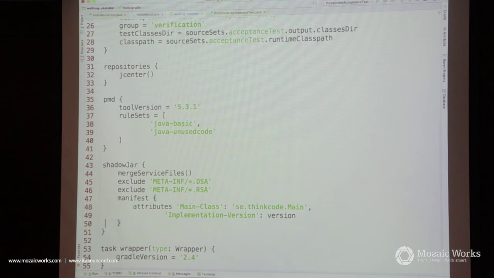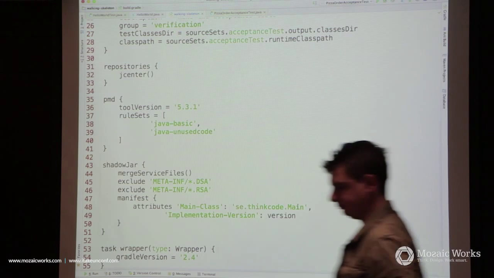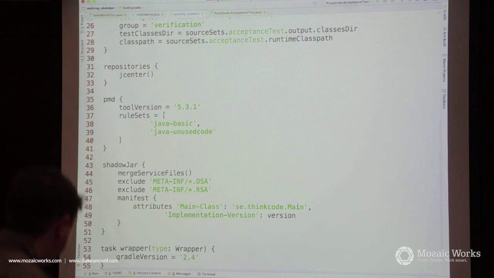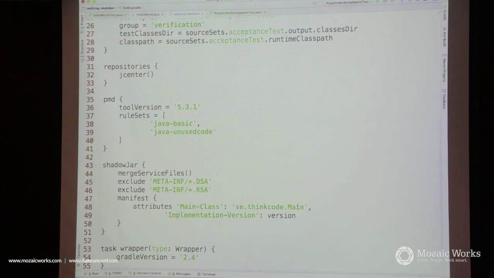And this means that when I run the task shadow jar, I will create an executable jar file, which has a main class, which is this main class. And that's it. So now I will be able to write java -jar and specify the jar file. And it will work if this class exists. But it doesn't yet, so I'll have to implement it.